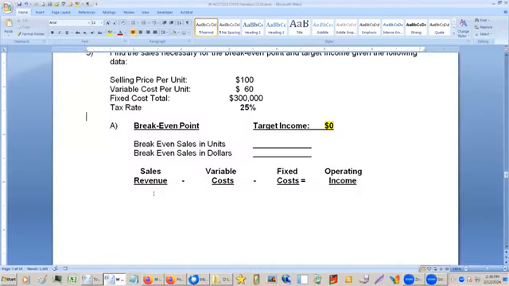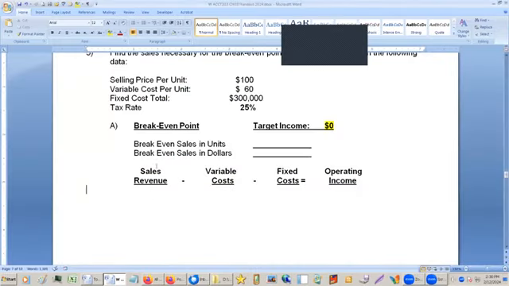Exactly. At the break-even point, the income is 0. It doesn't matter what the tax is, 5%, 50%, whatever. It doesn't make any difference. Your income is 0 times anything. So the tax rate is not going to have any impact on your break-even. So we'll go ahead and just do that one the way we've always been doing it. Okay, so this one's going to be just exactly the same as we were used to.